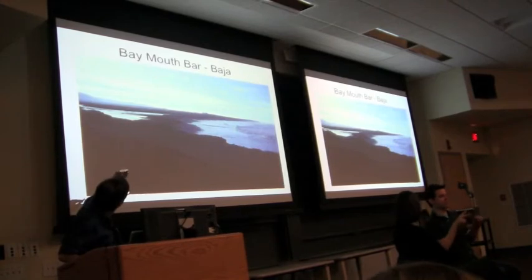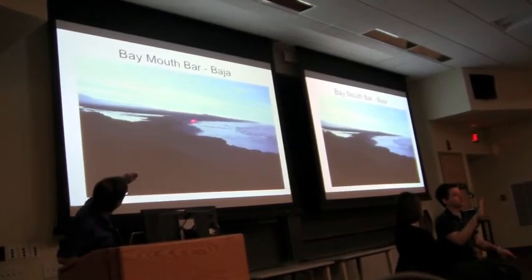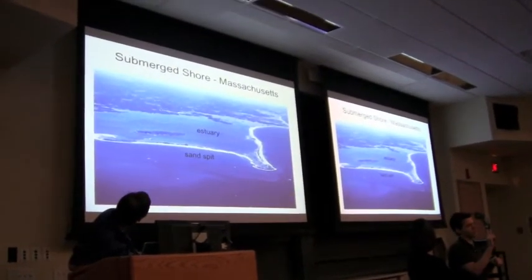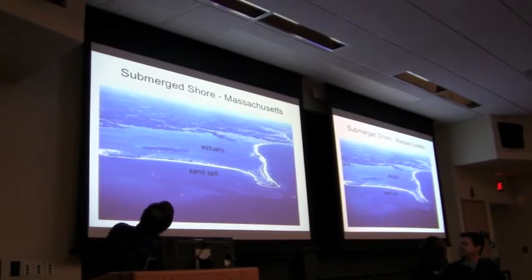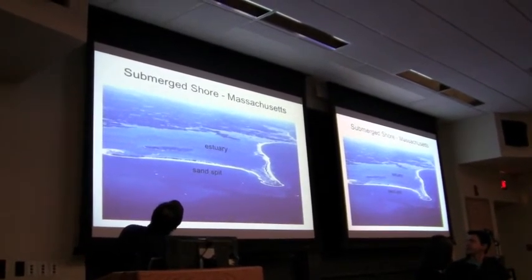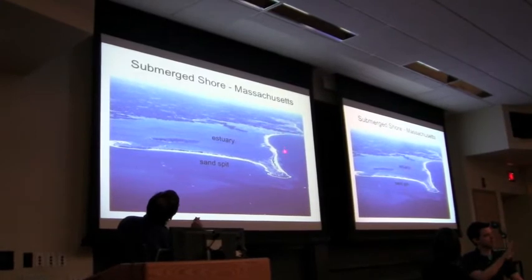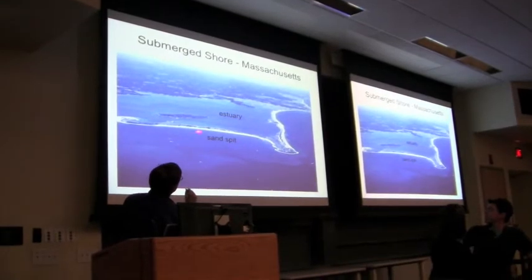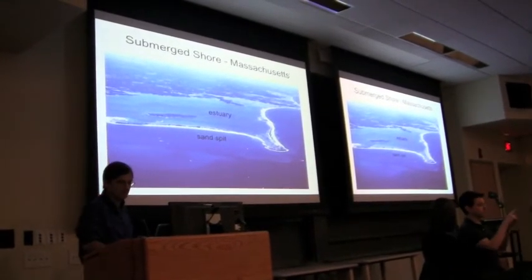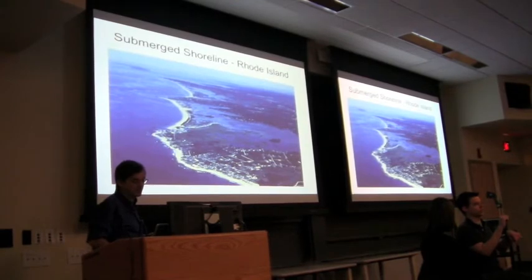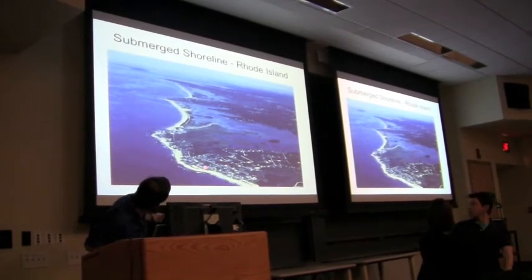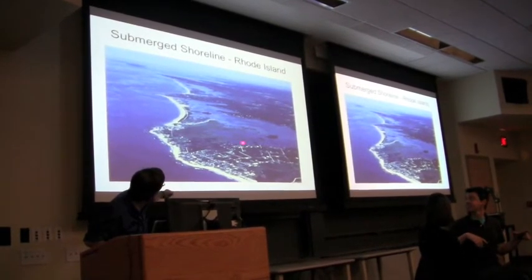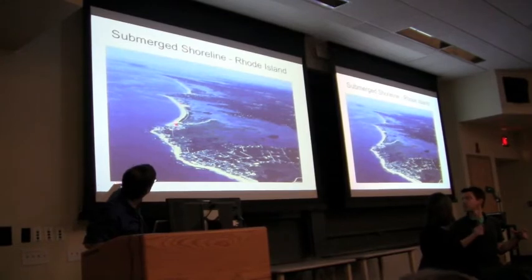All right? Similar example down in Baja. Here's a sand spit in front of the mouth of a bay. All right? This looks to me like Duxbury and Plymouth. All right, so Boston is up here. We've got an estuary behind a sand spit with longshore transport in this direction. Okay. Other examples in Rhode Island. Here you've got the pond behind it, that's essentially an estuary, and then the sand spit down in front.